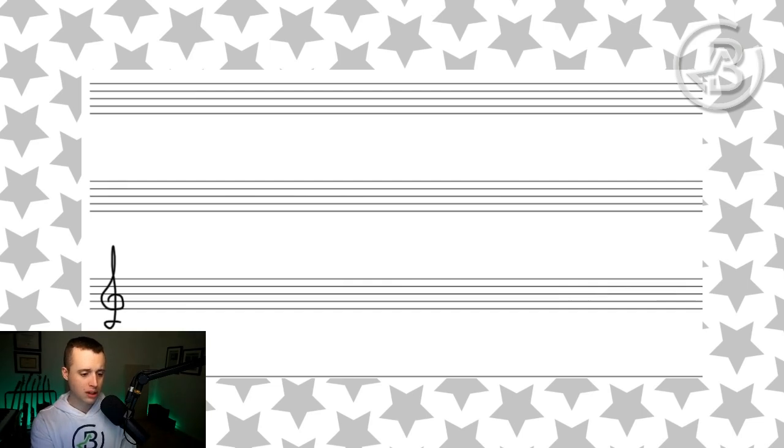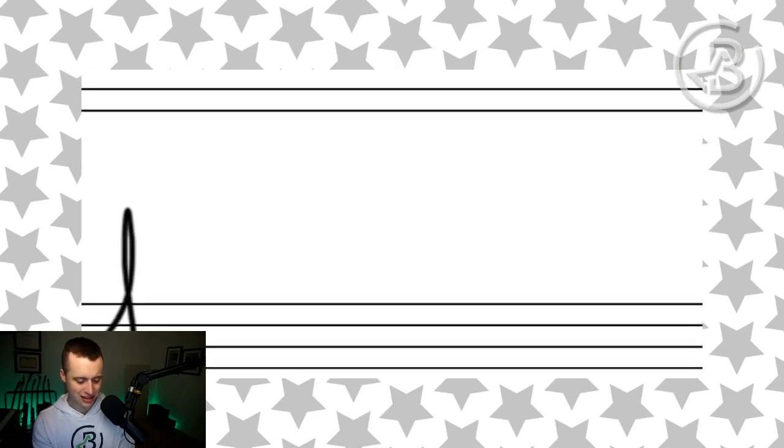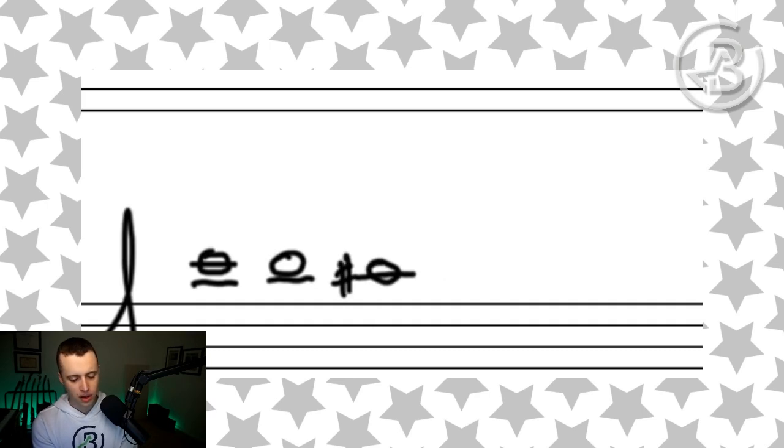So now we're going to do a descending C chromatic scale. This time I'm going to start from C6, descending using sharps and naturals only. So we start on C. The next note, down a half step, is going to be B because there's no sharps and there's no flats between C and B. Next note is going to be A sharp. Then we're going to go to A natural. Then we're going to go to G sharp.